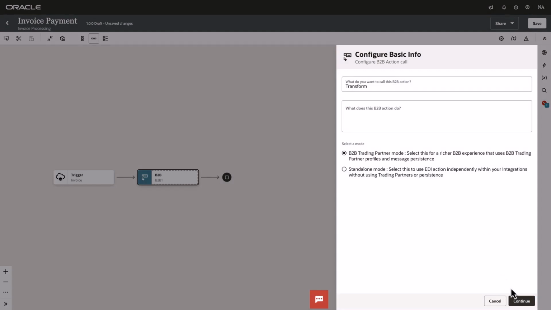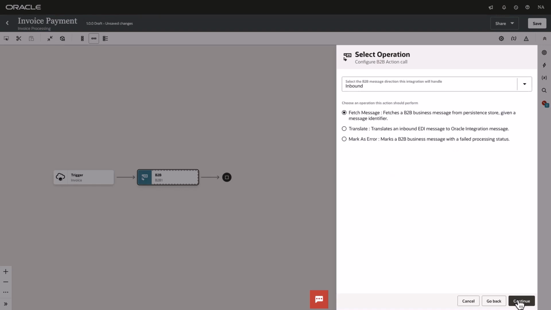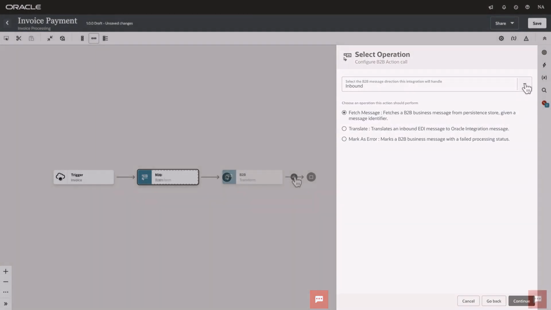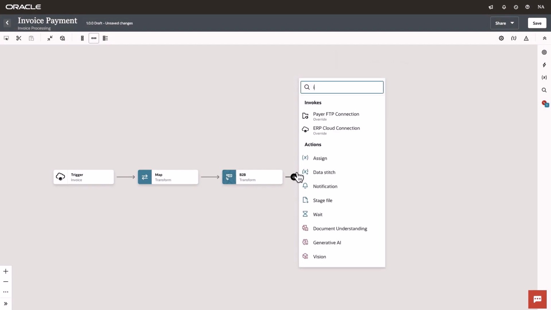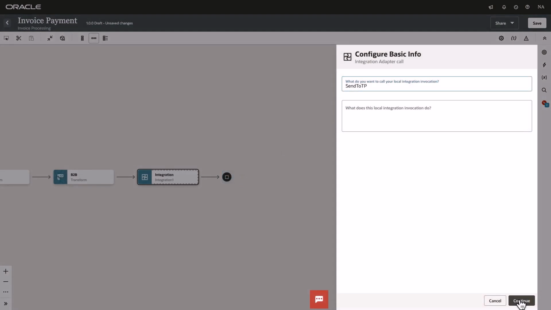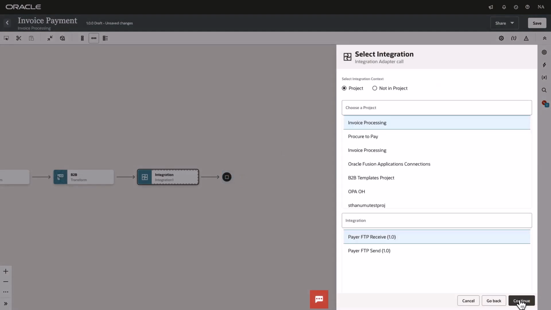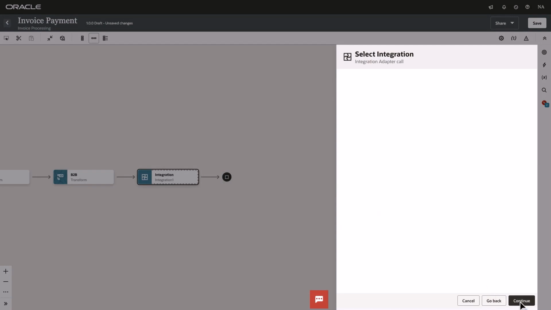We've already shown how to add actions and define mappings, so we won't show those steps now. This integration then invokes the Payer FTP Send integration that was automatically created for us by the trading partner agreement. The Payer FTP Send integration initiates the B2B information exchange using the FTP transport protocol.